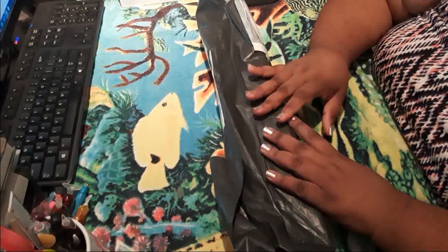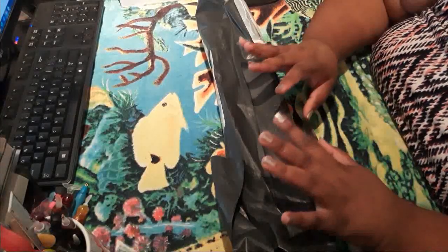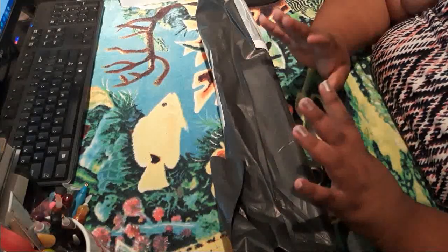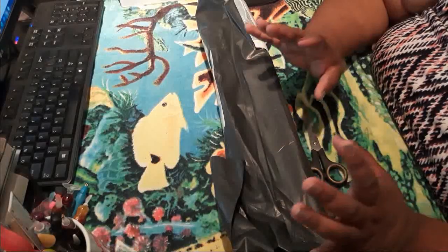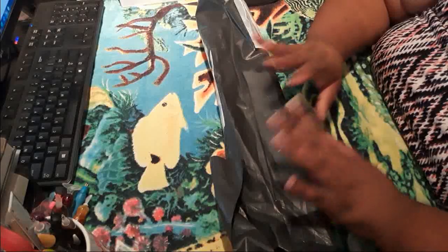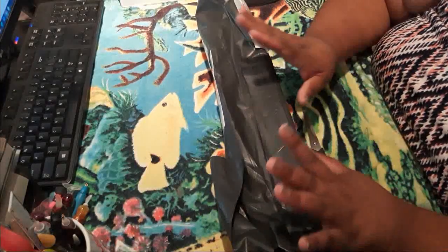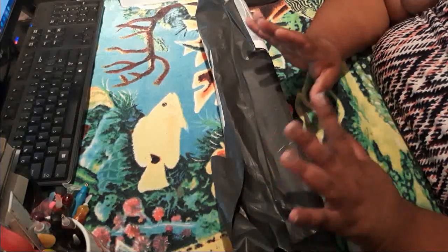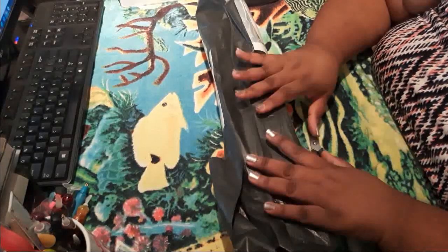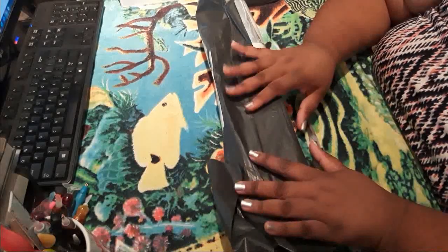It looked fairly simple to me, to the untrained eye. So I said I'm going to get this painting because it does not look like it is going to take a lot. And I asked for a small size — I told Alvina I want a 40 by 50. I don't want anything big that I can't commit to and would feel overwhelmed with. I wanted something small that I can take my time with and finish in a reasonable time.